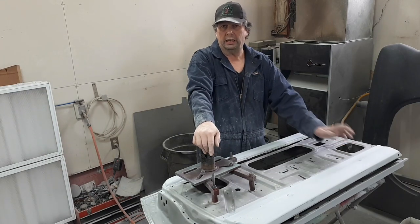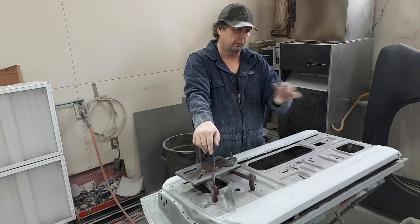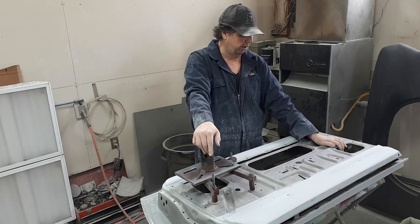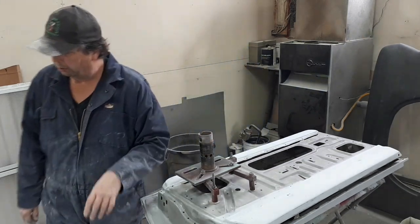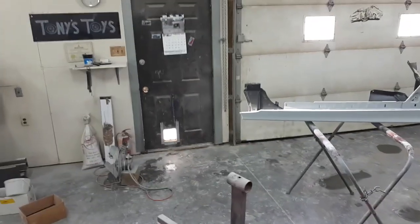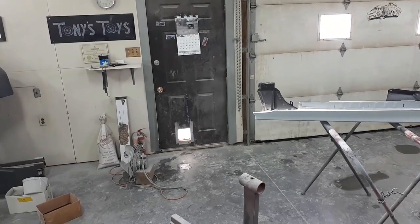So then your car has a little bit of texture, an orange peel in the clear, unless you color sand it, but then your door does not. So then it ain't the same, it don't look right. So this way, you're going to have the same texture carried throughout the side. That's how I do it, and I can do whatever the hell I want to do, so never mind.